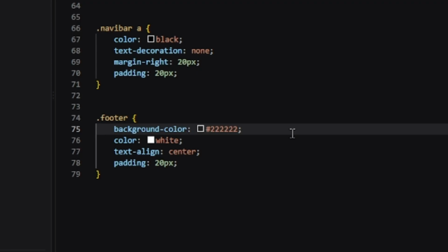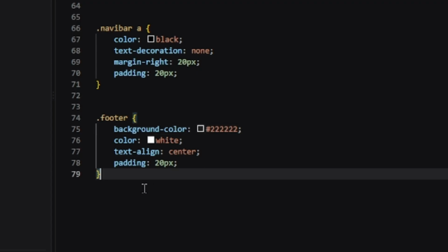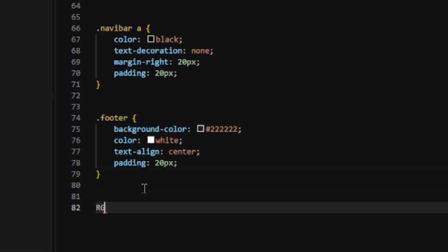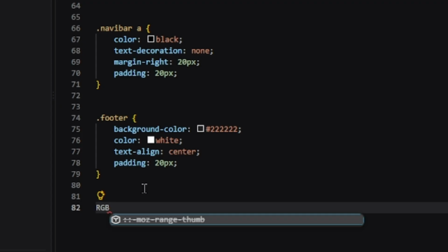Now we are continuing from method 3, that's the RGB colors. The previous ones we did were the hex and the named colors. So you will see something like this. RGB stands for red, green, and blue. The R simply means red, the G simply means green, and the B means blue. Every color is created by mixing different amounts of these 3 colors. Each value ranges from 0 to 255.